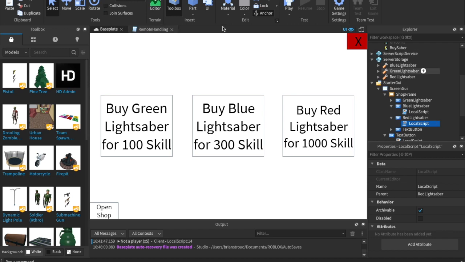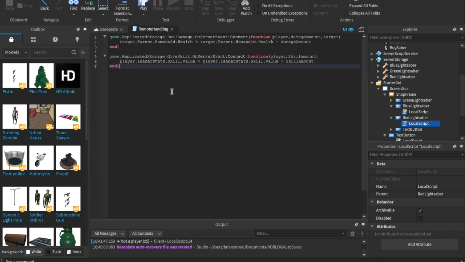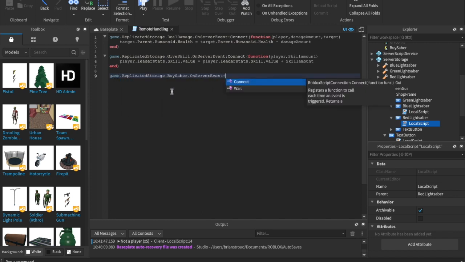We just need to now pick it up on the server, make sure they have enough coins, and give them their lightsaber. So we can say game.ReplicatedStorage.BuySaber.OnServerEvent:Connect(function. Whoops, my bad. Function, and then we're going to make sure we have the player, the cost, and then the saber. So this is the saber that they want to buy.